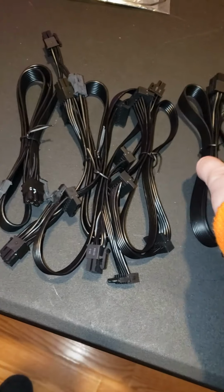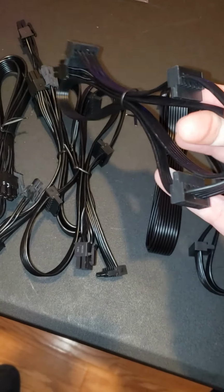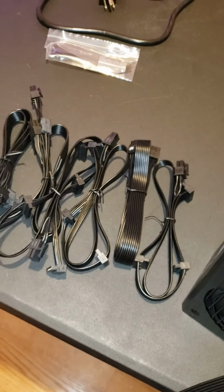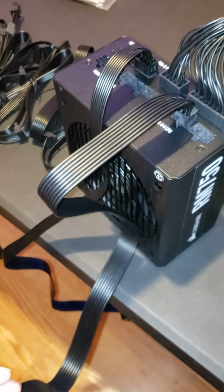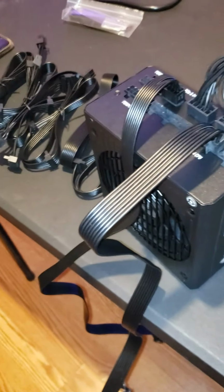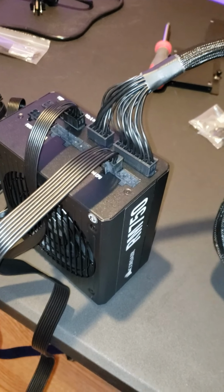Most of these are SATA cables that you don't really need. People say you can plug one of them up in case you ever do need it. But we haven't because I do not think we'll need it. And if we do, then we'll plug it in. I'll buy another M.2, another SSD or something. But yeah, I just wanted to really put this part in here, just so you know.